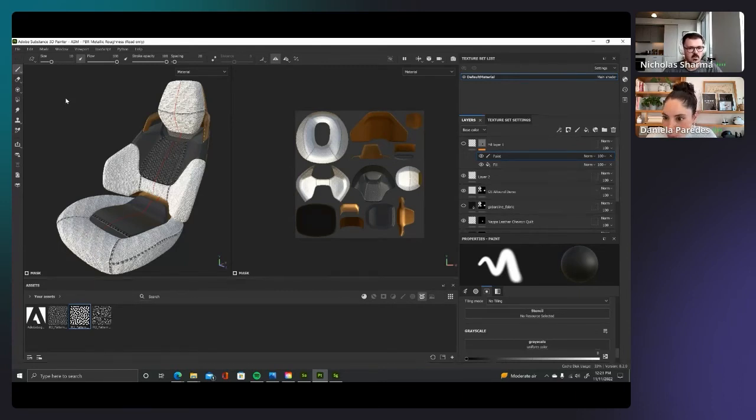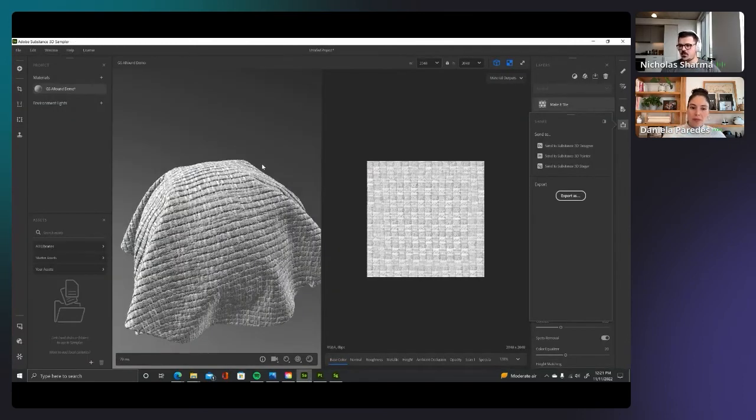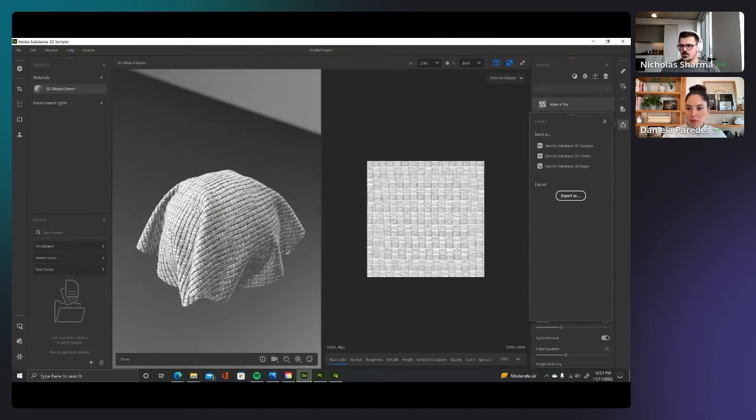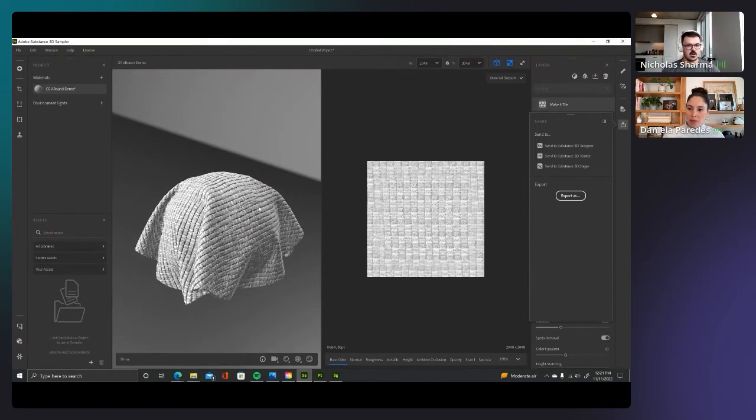Can you please do a recap of what each of the Substance programs do? Like 3D Sampler is for making materials, etc. Yeah. So Sampler here is for making materials and making alterations to materials. For instance, I can bring in a photograph and drag and drop it in. One thing I haven't talked about today is that there are new photogrammetry tools. If you wanted to make a 3D model out of just something in your life, say this coffee cup here, you can take a bunch of photographs of it, bring those into Sampler, and it'll make this into a 3D model.